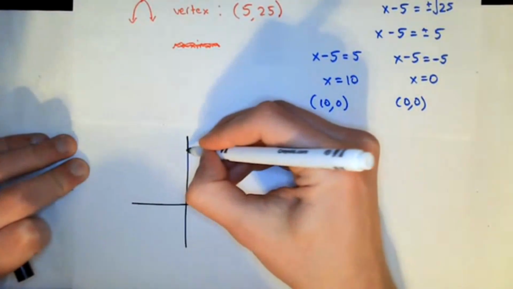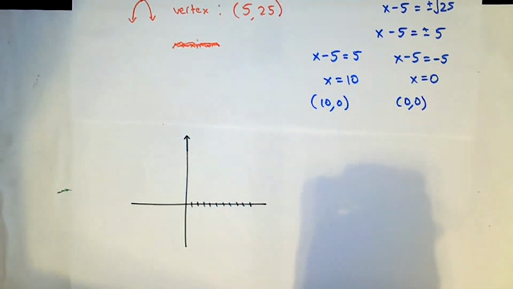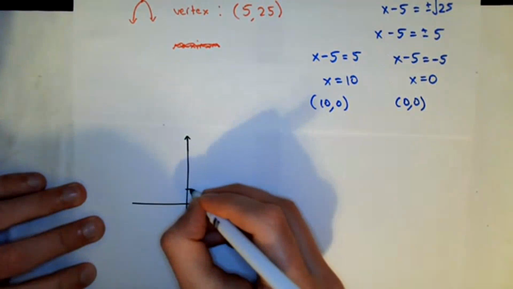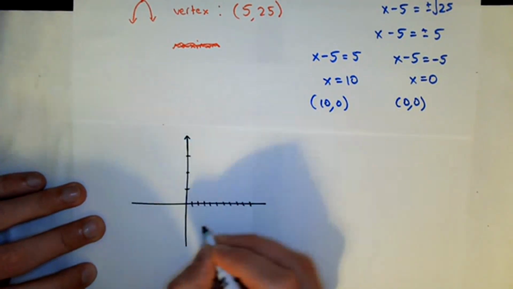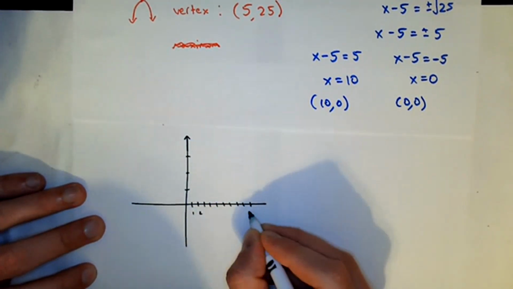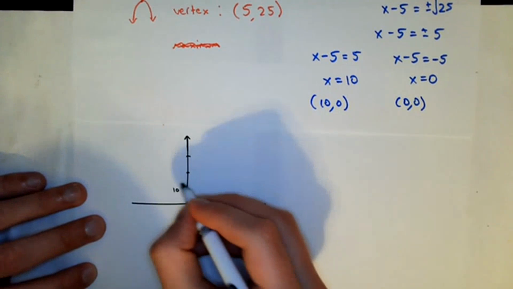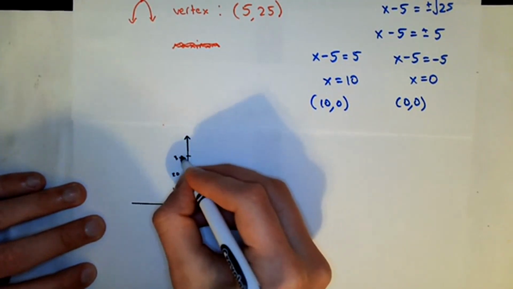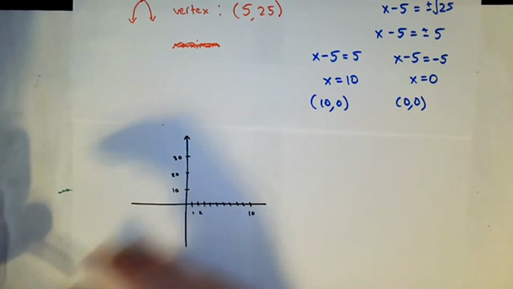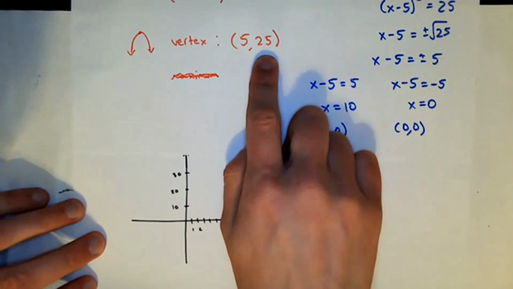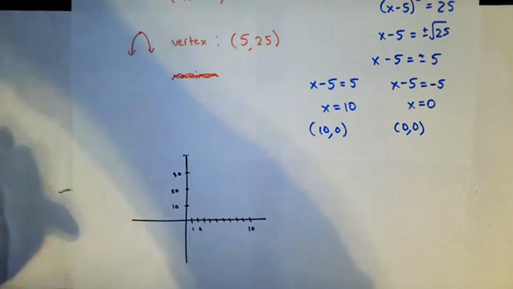What am I going to do here? Okay, on their graph, they count by tens. I think I'm going to kind of cheat and do the same thing. So down here, this is 1, 2, etc., all the way up to 10, and this is 10, 20. So they've adjusted the scale just so that we can graph that vertex, because recall that vertex has a pretty high y value.